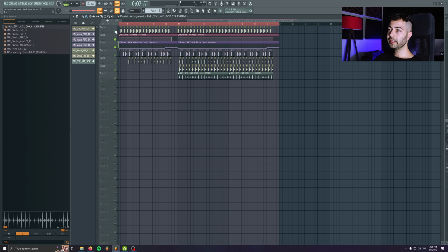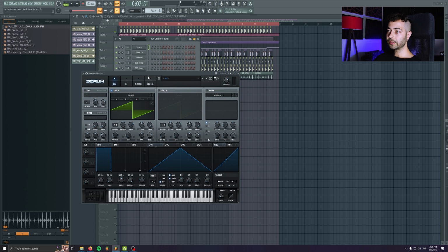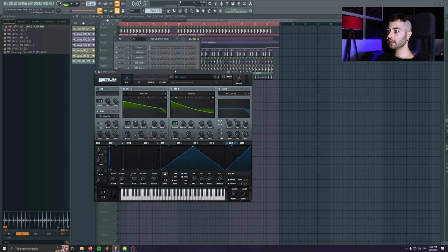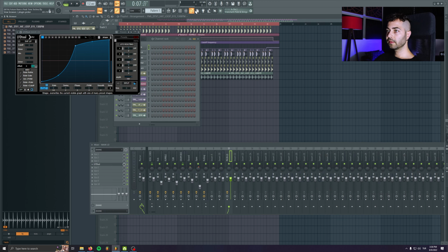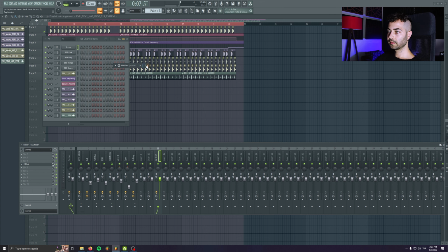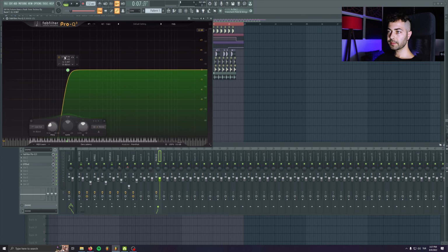So the drums are pretty much like that. Let's go make the lead. For that, let's add a Serum. And I like to use this lead. It's from the production school. It sounds really decent. Let's put a sidechain fast. We don't need to go like 100%. And let's cut the low frequencies maybe till 150.